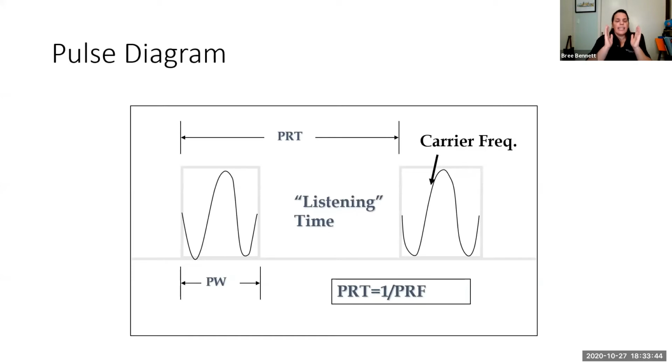time. Now, when I have shorter times, I'm getting more and more pulses out there with more of a chance for something to return. So I might get a clearer, crisper picture, and it might not be just big blobs. So there's this balance of finding your way: do I want it to be shorter? Do I want it to be longer?